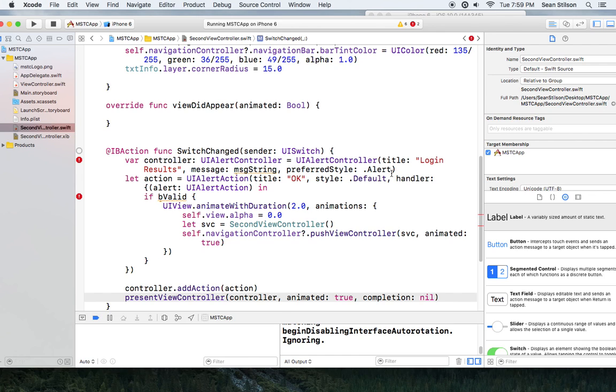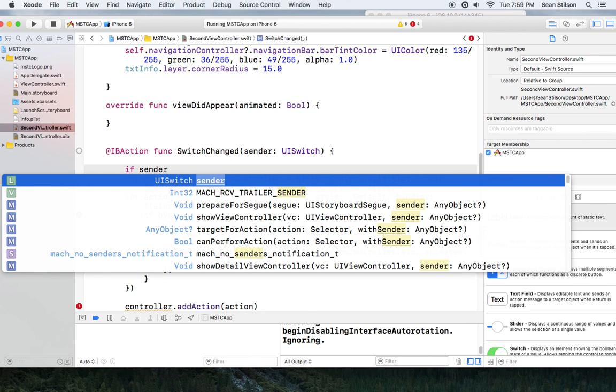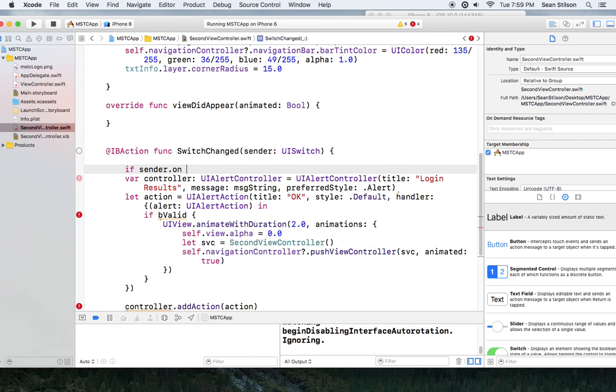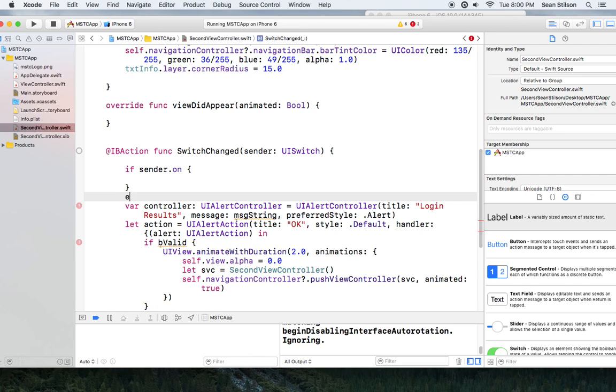And in here, we're going to change our message again. So I wasn't really going to do all this. But did you take off the if thing again? I did take it off. I just copied and pasted the whole thing in here. I took the if off. So I'm going to say if sender dot on, else. There's another way of doing this, by the way. As long as we're going down this road, I'll just go ahead and do it.